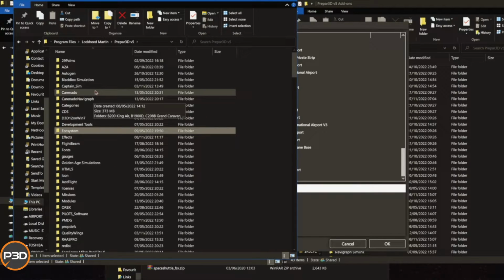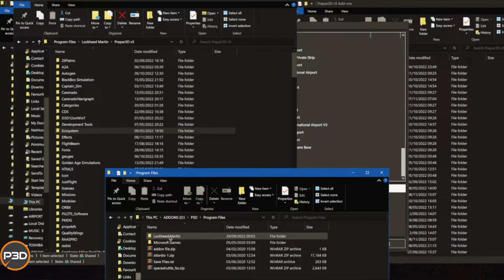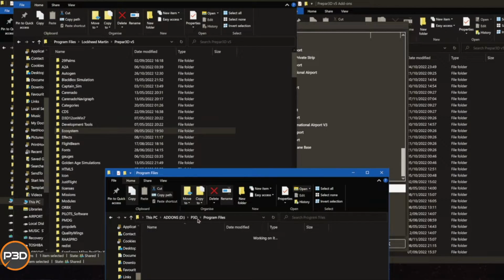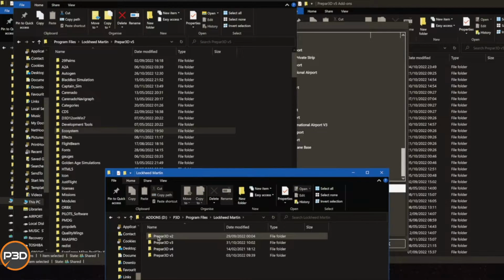The only way around that, if you wanted to put it somewhere else, would be to trick the installer. You could actually change it to a dummy location, which is sometimes what I do. Depending on which version of the add-on I'm installing, I set up a dummy location, and it usually has an exe file in here. And depending if it's an FSX version or a P3D version, it will install it to here, and then I can move it to wherever I want.